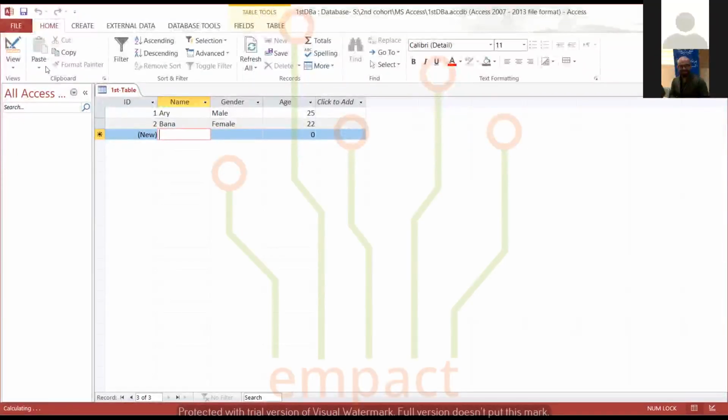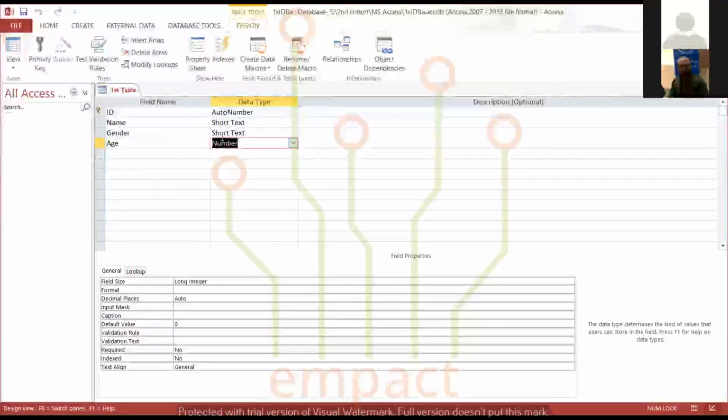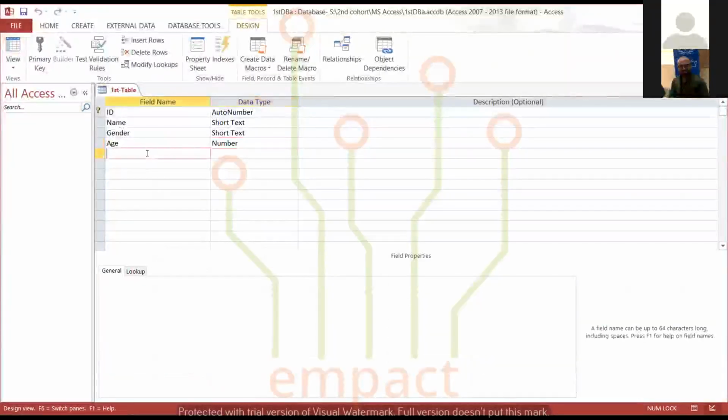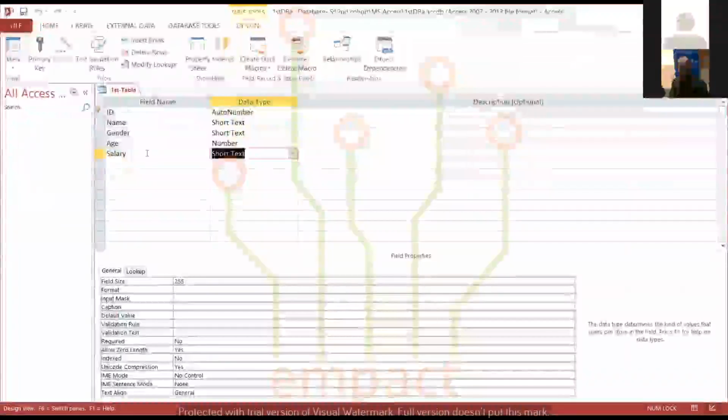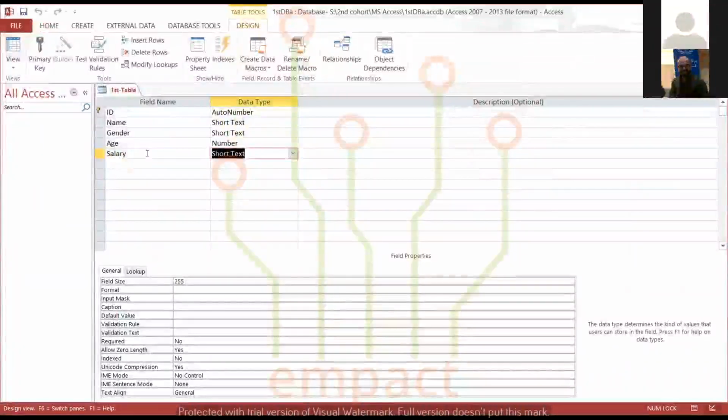Well, let's go back to design and add some more fields to our table. So I am clicking here, taking me to the design, and now I'm adding salary. We learned before in Excel that for salary we have to use currency.